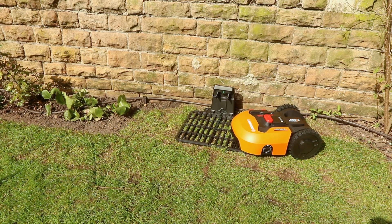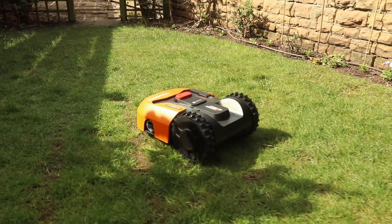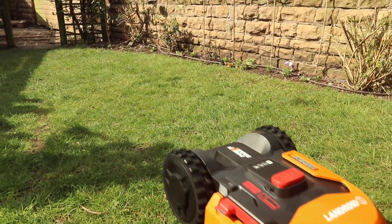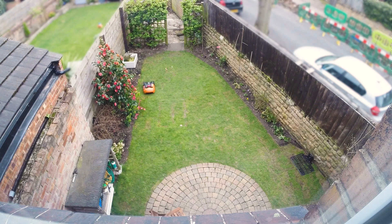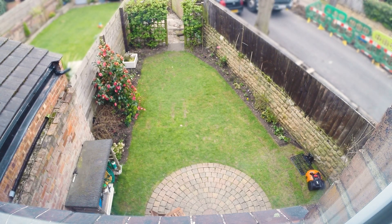Now it's time to leave my Landroid to perform its maiden mow of my lawn. What's great — the Landroid seems to reverse slightly at an angle before coming off the charging station, which means I've left plenty of space for when it's disembarking. I also set the Landroid app to Auto Schedule, which means initially whilst it's still learning about the lawn it took about 45 minutes to mow each session. After a week, Auto Schedule has now set itself to mow seven days a week at about 15 minutes per session with two edge cuts.